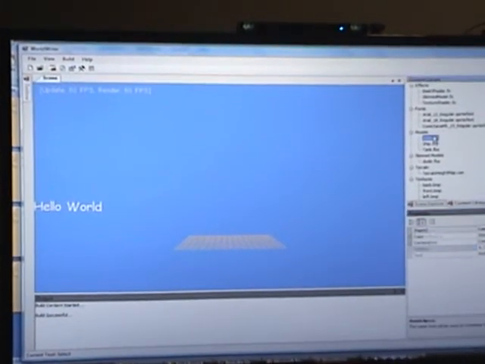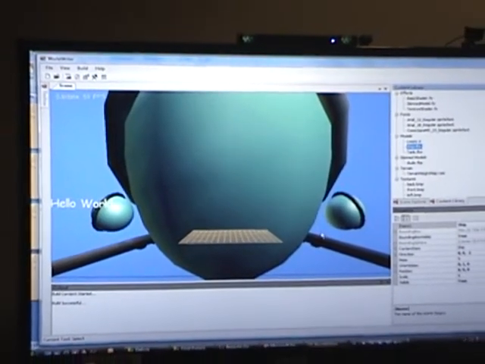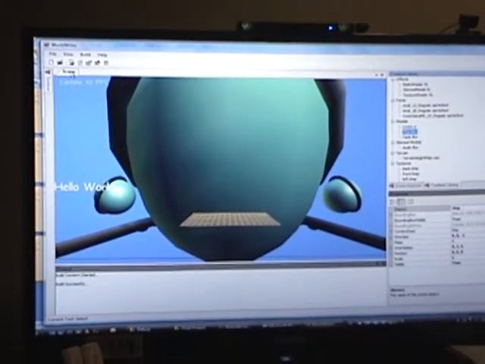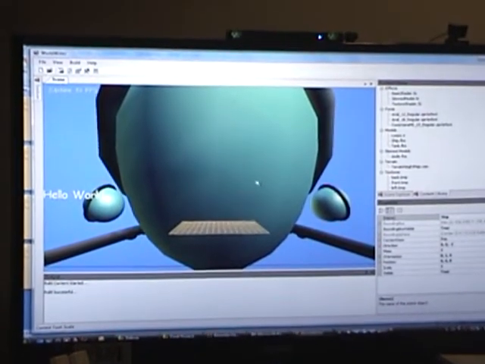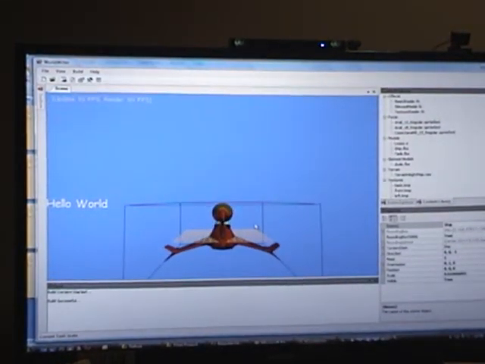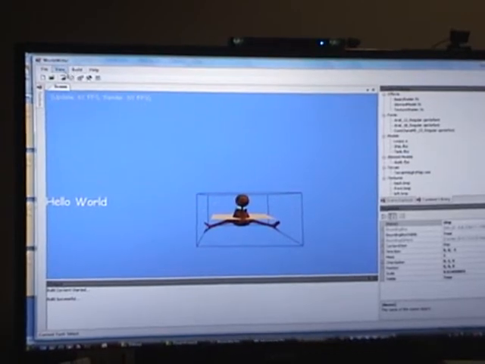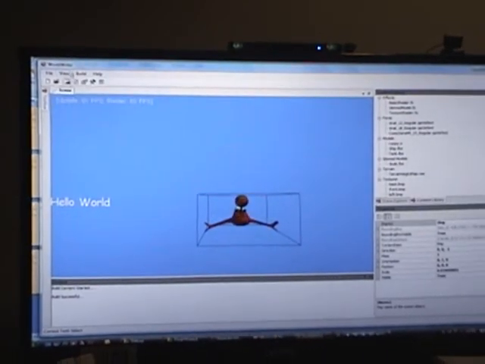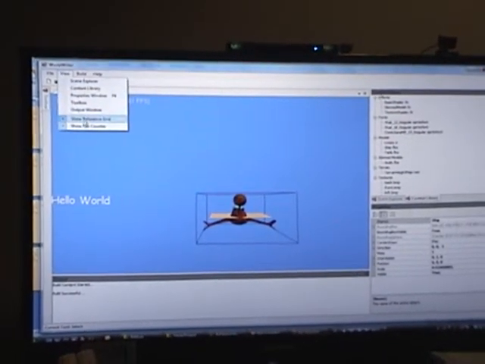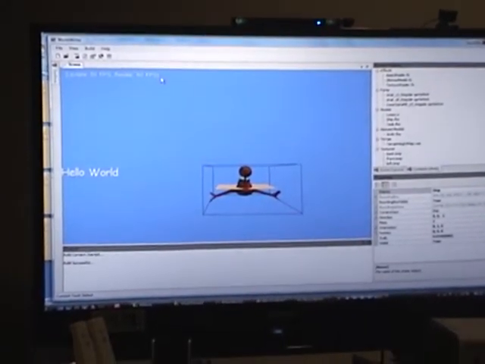And you can see that I'm getting real-time editing here within the world. Then let me add a model, and that model's pretty big. So I want to move that guy around, and I'm going to do that with the scale tool. So I'm going to scale down, and of course you can see his bounding box. That's a reference grid that you're seeing there in the middle, and I can turn that reference grid on or off, and I can turn the frames counter on and off as well.